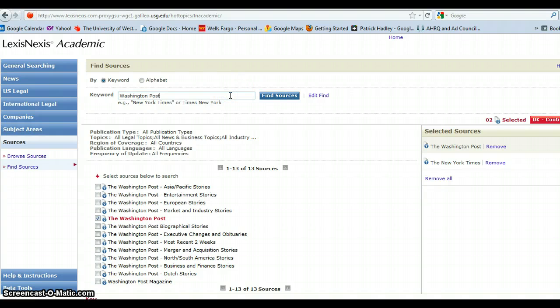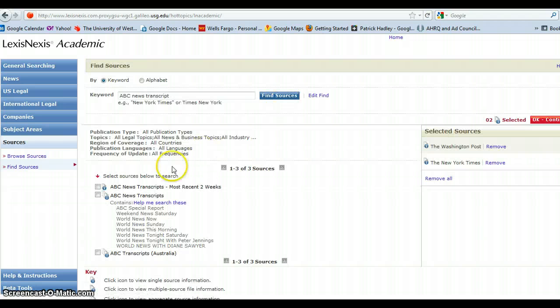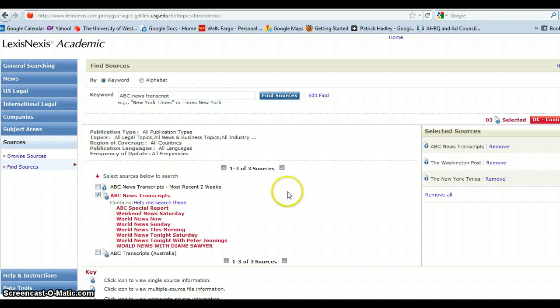Go back to your keyword list, type in the next term, ABC News Transcript, click Find Sources. You get your list. Click on the most general, ABC News Transcripts. You see it added to the list on the right.